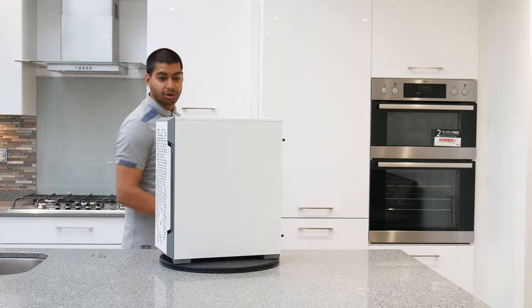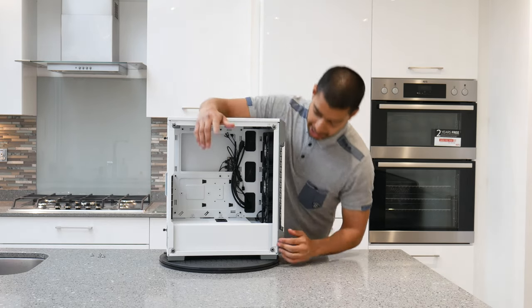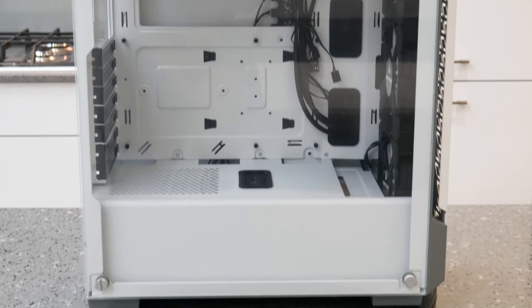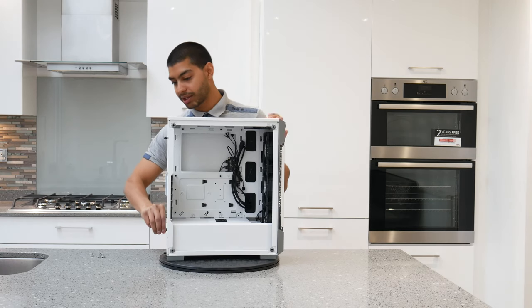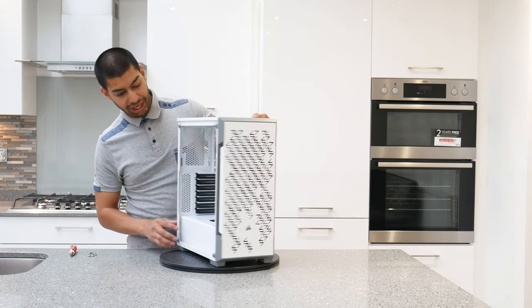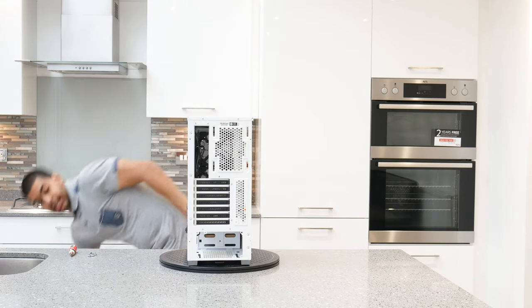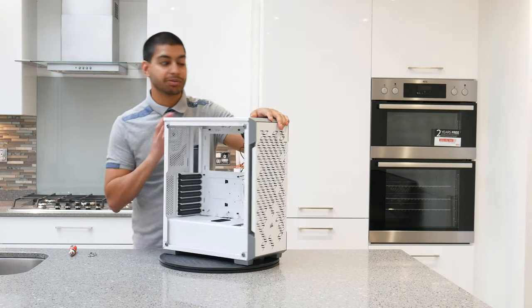There we go, because it could crack pretty easily. And then there's the inside of your system. As you can see, everything is well laid out. The thing about Corsair cases is they're very easily set up for cable management — that's the best thing about them. I'm just going to take out the back screws — they're a bit tight, I'll need a screwdriver. I've just unscrewed them and I'm going to take out this back side panel so you can also have a look at what's going on in the business end.